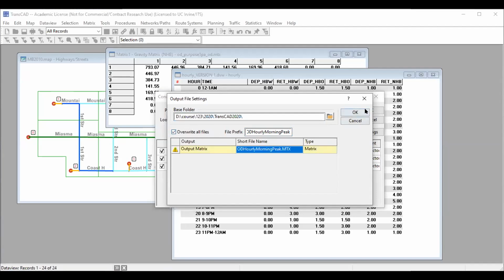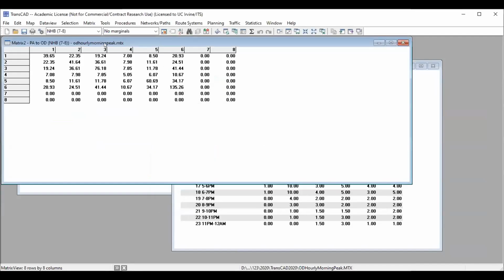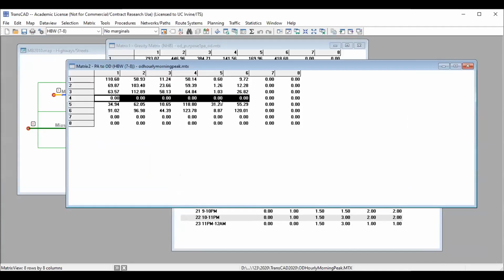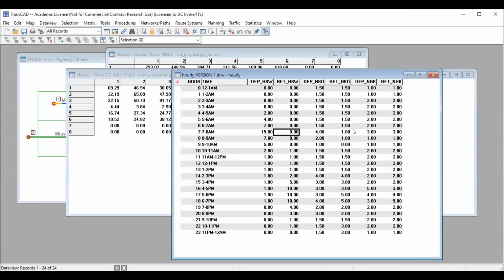You don't need to write that because I did it before. We click OK, and then we look at the table we got. First, you should notice this should be 0 because remember, in the hourly table, the rate for return home-based work is 0. And zone 4 originally doesn't have P. That's why. So for home-based other, we have 0 here because zone 4 again is 0, but the return rate and departure rate are not both 0.